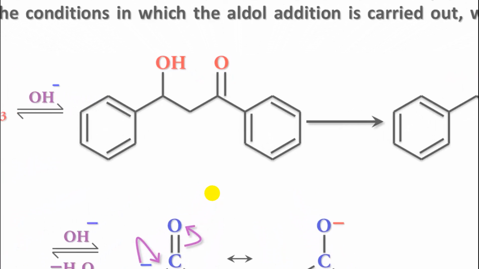Now in the second step, we have the carbon anion attacking another molecule of the aldehyde. So I'm showing the two carbon compounds with different colors to make us understand which part is the one in which the carbon anion is formed, and in which part the carbon anion is attacking. Now this carbon anion is going to attack the carbonyl carbon here. It's going to attack this. The pi bond is going to shift to O, and we are going to get a product of addition.